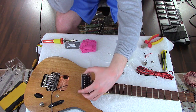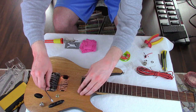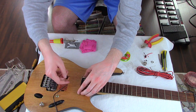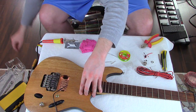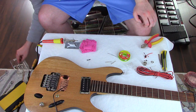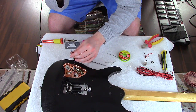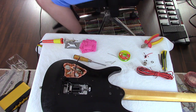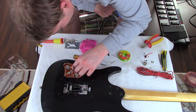Okay, you know what? I'm just gonna install it with the pickup exit towards the bridge, because it says so in the instructions. And if it doesn't sound right, then I can just turn it around. Seriously, someone out there is not thinking straight, and I'm already doing the best I can here. So let me check how this is supposed to be wired. Of course, I forgot to jumper some stuff.